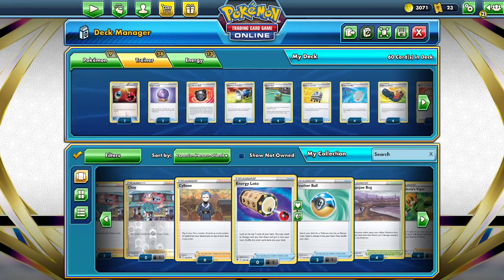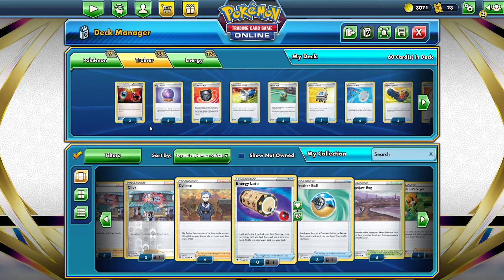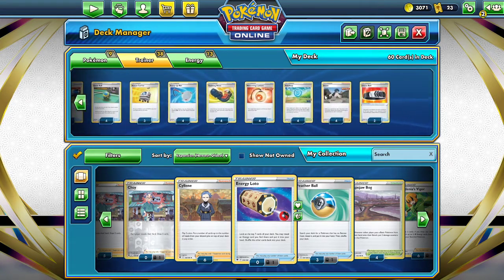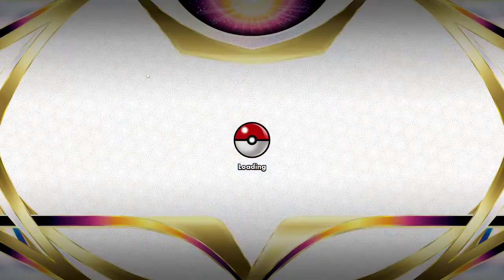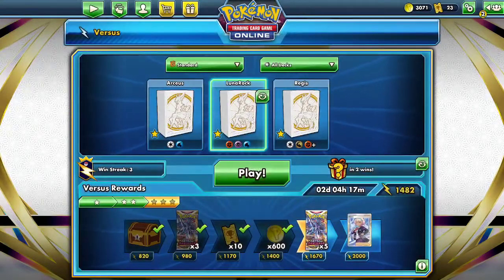The rest of the cards are fairly similar, a few differences, but a fairly similar build to before. The main difference is going to Bruno instead of Research, and I think the deck works a little better. So we'll jump into the ladder and see the deck in action.